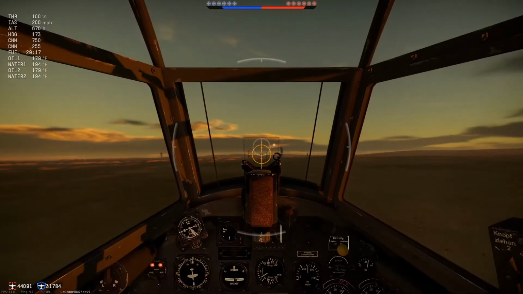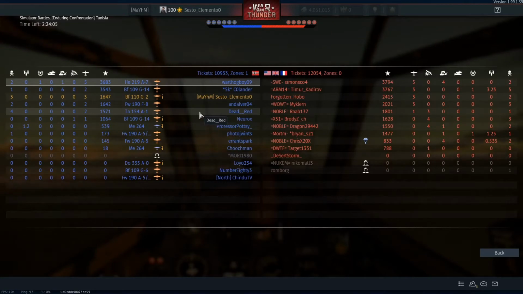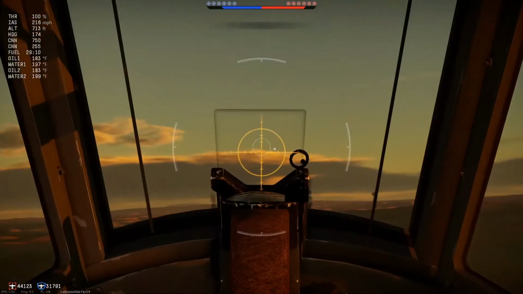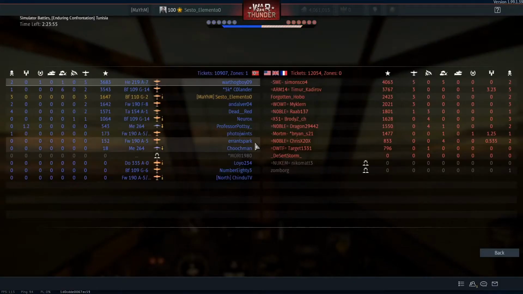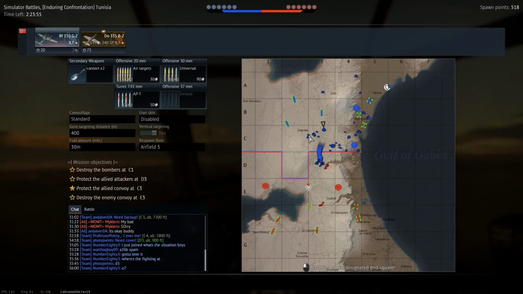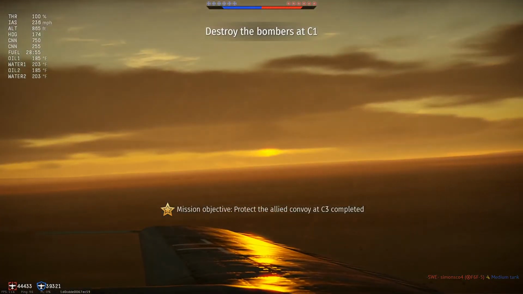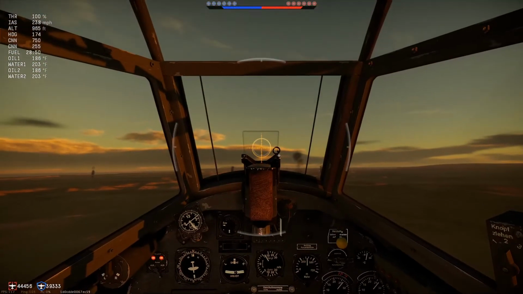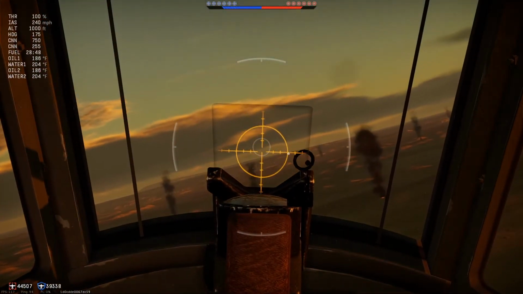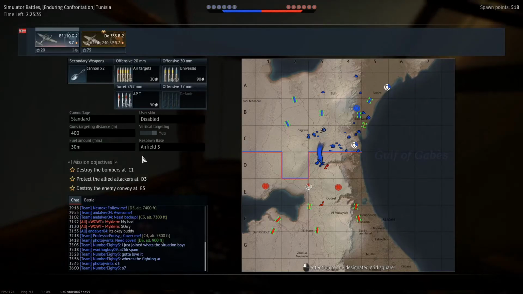What do we got? We now outnumber them. That is good. Destroy bombers at C1? No, thank you. Well, maybe, thanks. C1, that's interesting. Destroy. I believe that's one of them over there. Yeah, screw it, let's go after those bombers. That's what we came here for.